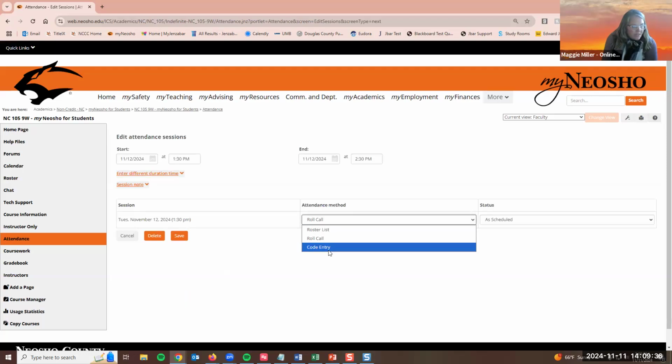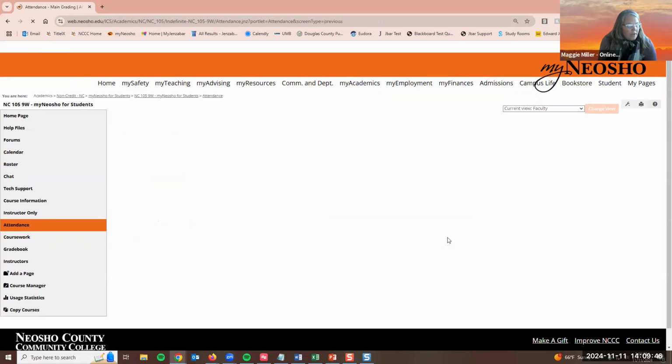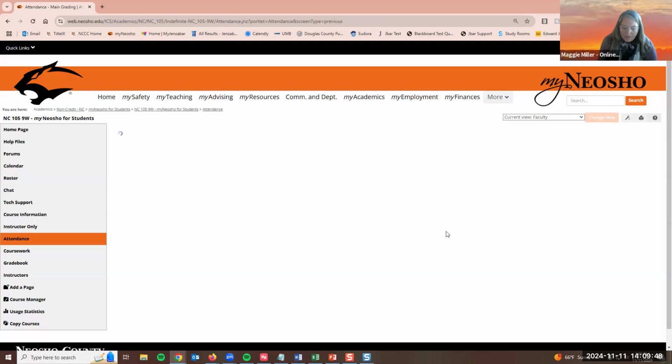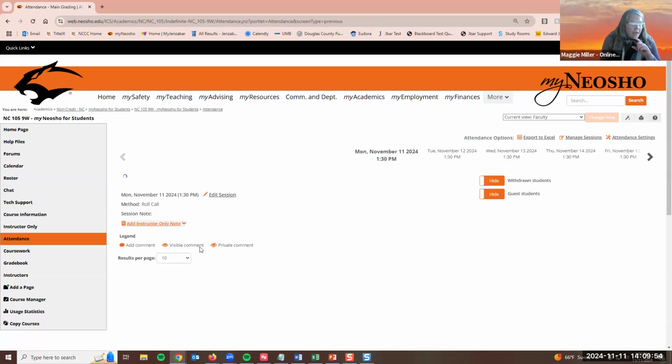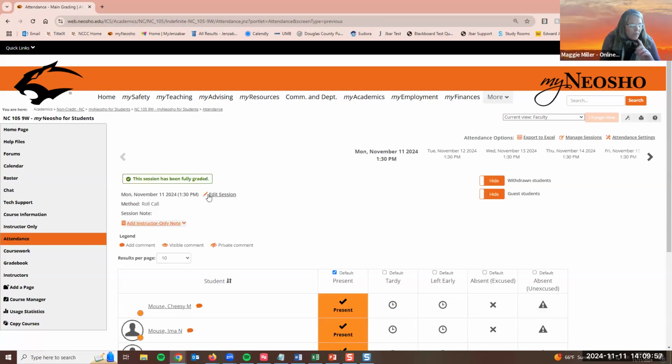Then the other option is code entry. I actually currently use this option with my students in my CSIS 131 class. We come in, I get the computer going, and I pull up the QR code.